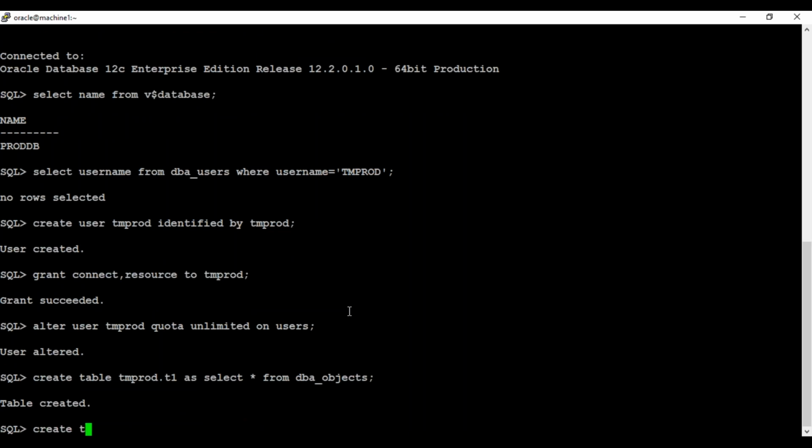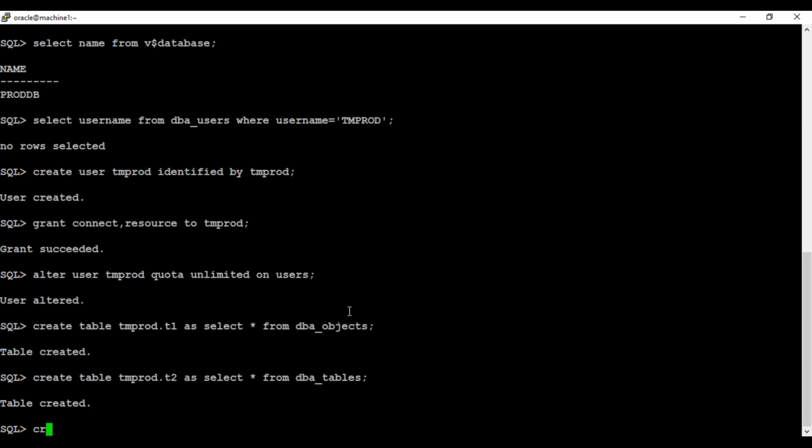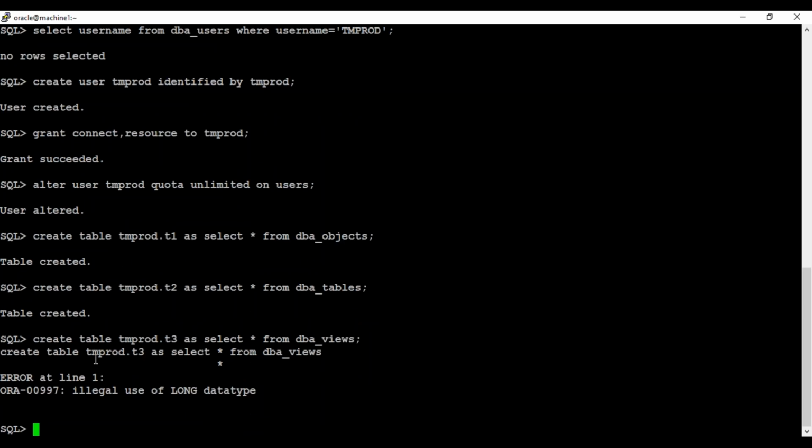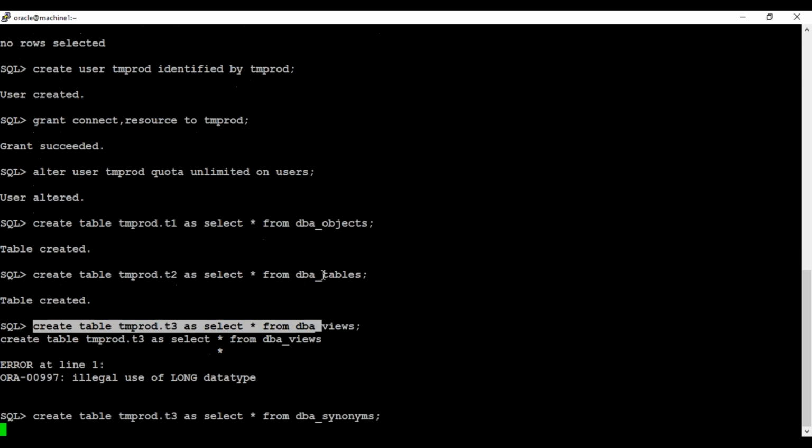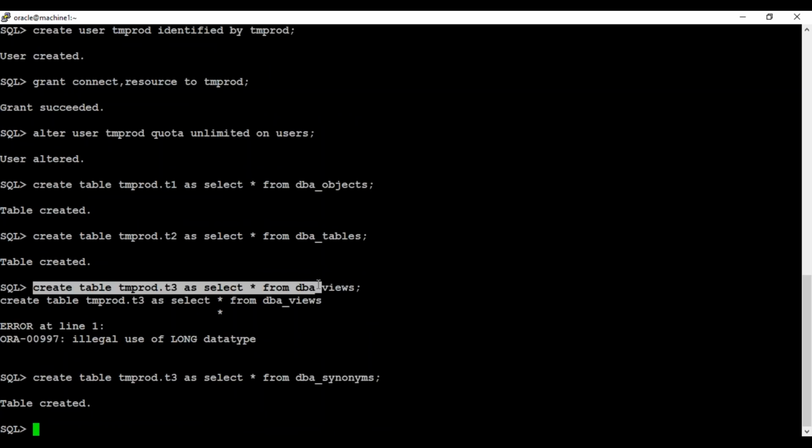So I'm just creating multiple tables. Okay, so I just created 3 tables in this prod DB TM prod user.